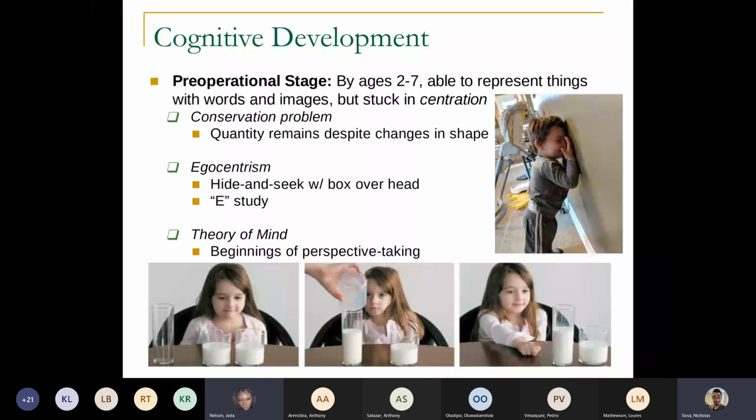Okay. Thank you. The way you can think about it, as I put in this bullet point here, is it's very close to this idea that children are now starting to engage in perspective taking, is how you may want to think about it. Okay. Thank you. Excellent question. Any other thoughts on this before we continue?